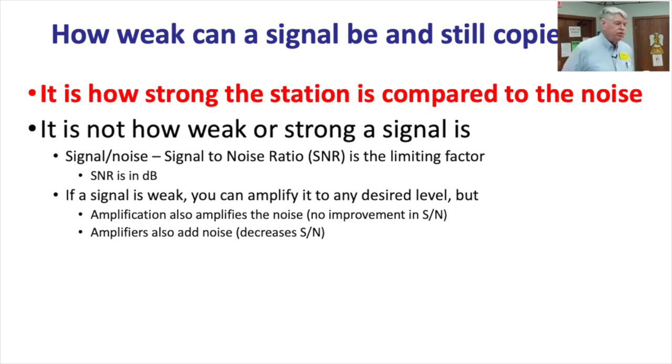But the problem is, if there's signals inside the noise, you're also amplifying the noise. So you don't really improve the signal-to-noise ratio, it's just louder, but it's no better. And amplifiers also add some of their own noise. So at some point, you start to add more noise back in, which makes the conditions worse and decreases the signal-to-noise ratio.